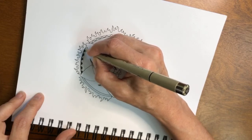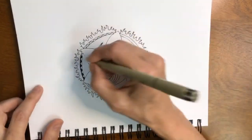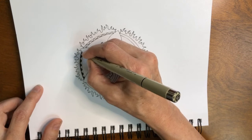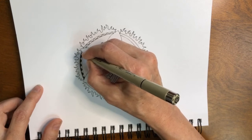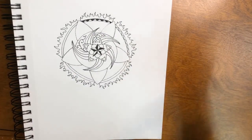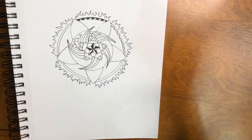I would love to just reach as many people as possible, and show them how to do these meditation mandalas, and or even just expose people to them, to what a mandala is, having them watch me draw. That's also very relaxing. And yeah, that's it.